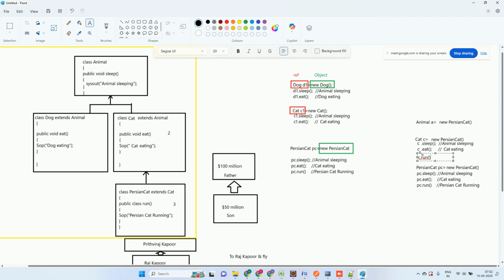No. The father can only use how much money? The amount of money which he has given to the son. Has the cat given the Persian cat run? Has the cat class given the Persian cat the run method? Or did the Persian cat earn the run method herself?